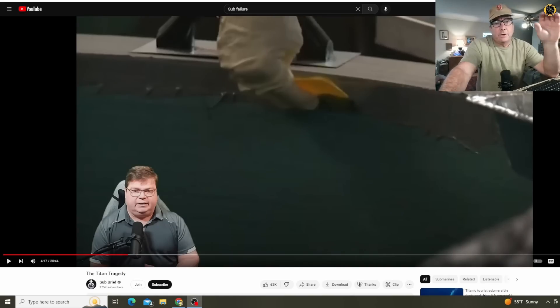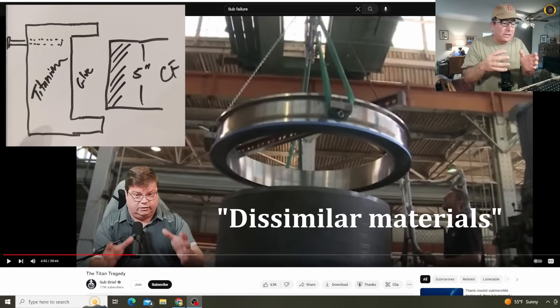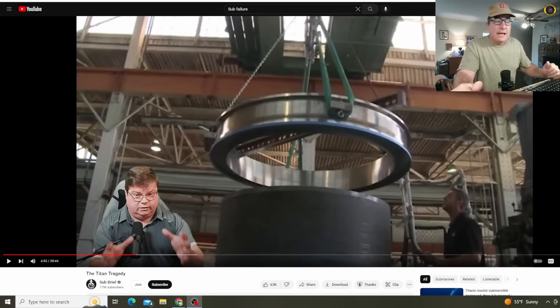Though the titanium ring is a close-tolerance machined part, this end of the carbon fiber tube is not. Investigators are going to be looking at the integrity of this joint, and the dissimilar materials represent a couple of engineering problems. As this vessel descends to extreme pressure depths and temperatures, each time they do this, that represents a cycle. Carbon fiber has a limited number of cycles before it loses its structural integrity. Also, this dissimilar material construction with different rates of cooling means that joint could easily fail — you could easily squeeze the tube and pop that titanium ring right off the end of the vessel. Even though pressures tend to hold the whole thing together, if the carbon fiber deforms more than the titanium, that's where the titanium ring could pop right off.